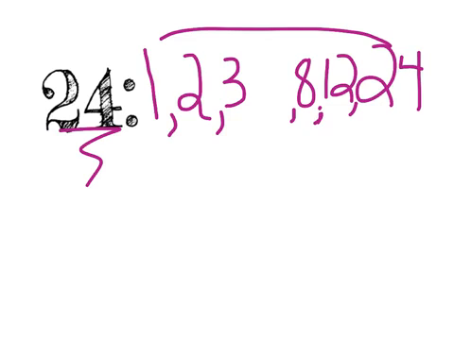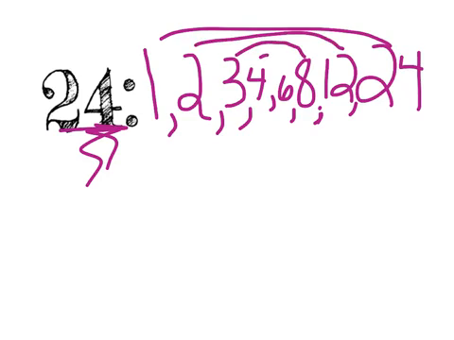Now, I'm not going to test willy-nilly. I'm going to go with my next digit, which is 4. 4 times 6 gives 24. And the only digit I have left to test is 5, which I know can't go into 24 because in the ones place, I do not have a 0 or a 5. And so suddenly, I am left with a factor rainbow showing me all of the factors of 24. Pretty cool.